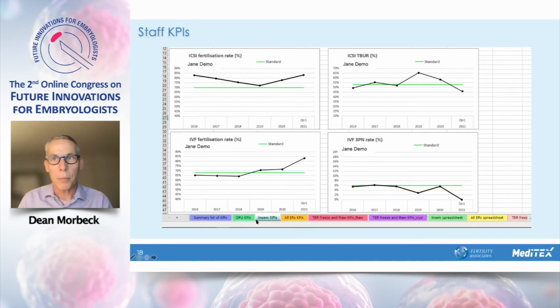Again, we've got some spreadsheets here: the insemination spreadsheet, the embryo transfer spreadsheet or embryo replacements, and the thaw freeze spreadsheet. In this case, I'm just showing you one example, where every embryologist can see their ICSI fertilization rate, their IVF fertilization rate, and their total blast utilization rate for ICSI. And then I also track 3PN rate.